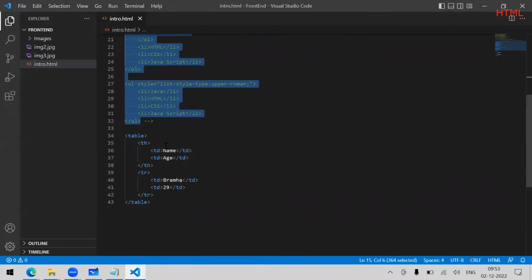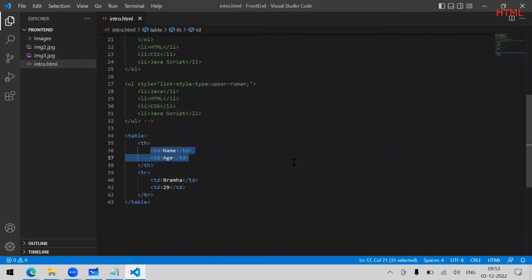Oh, something has gone wrong. Remember this, data is added to the row. But th is referred for the tr. We should add the tr first.